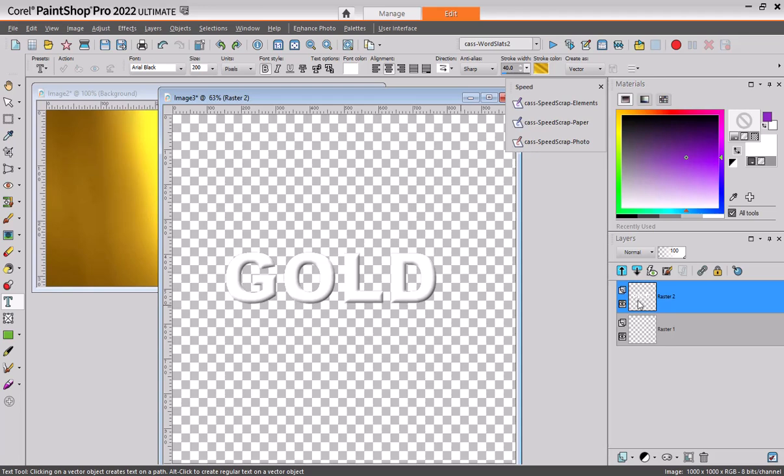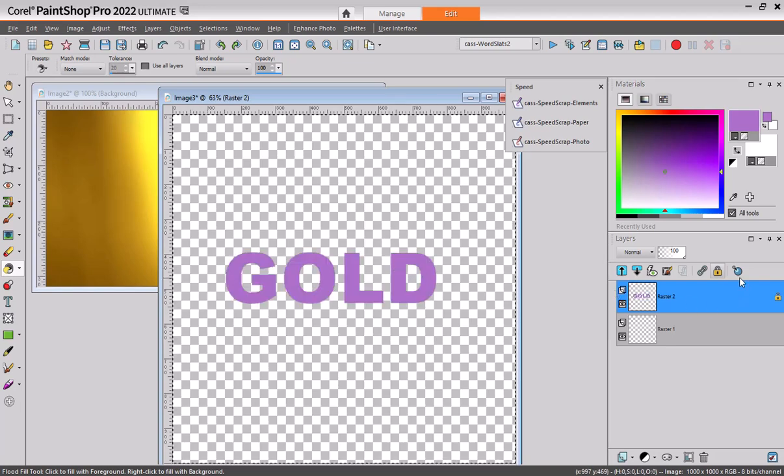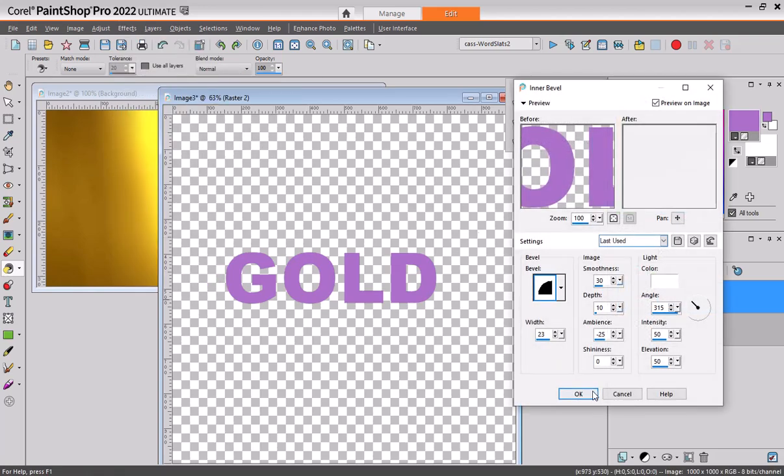So if I had something else than white, let's undo this and I'll just make it purple. Again, 3D effect, inner bevel, I'll use the same one.